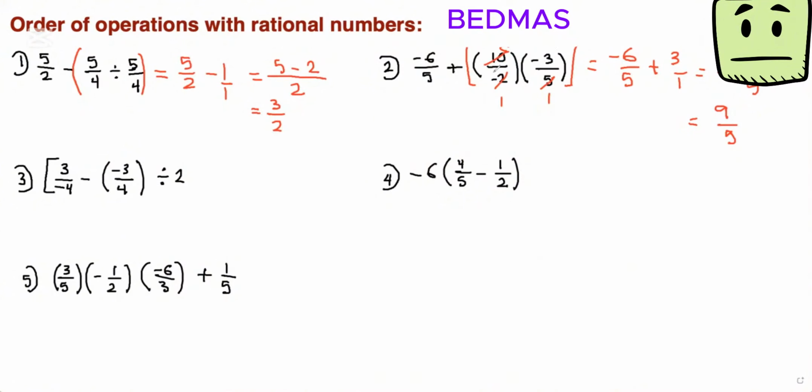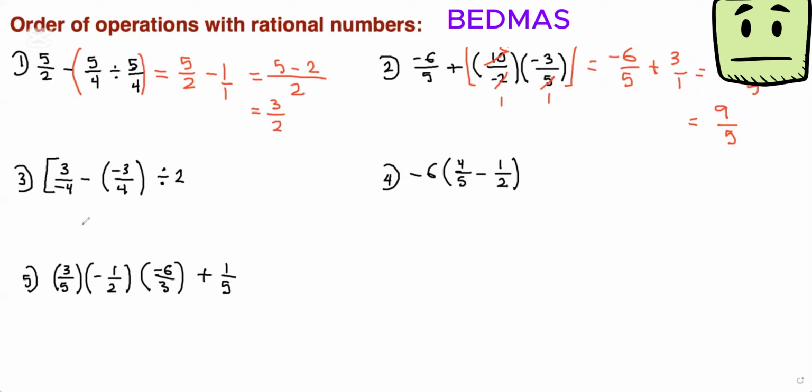Again, for any of you who missed the last lesson, we have two rational numbers that are multiplied. Just look at how many negatives you have. If you have an even number of negatives, the answer should be positive. And if you have an odd number of negatives, then the answer should be negative. Here it's even because we have 2 negatives. So therefore the answer is +3.